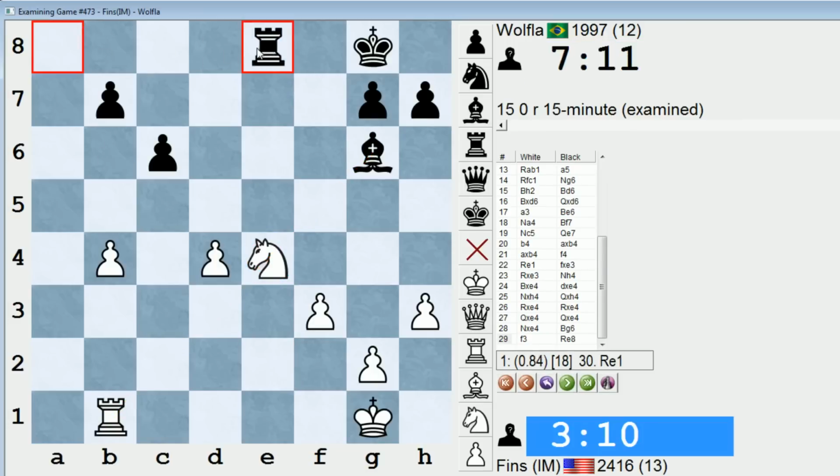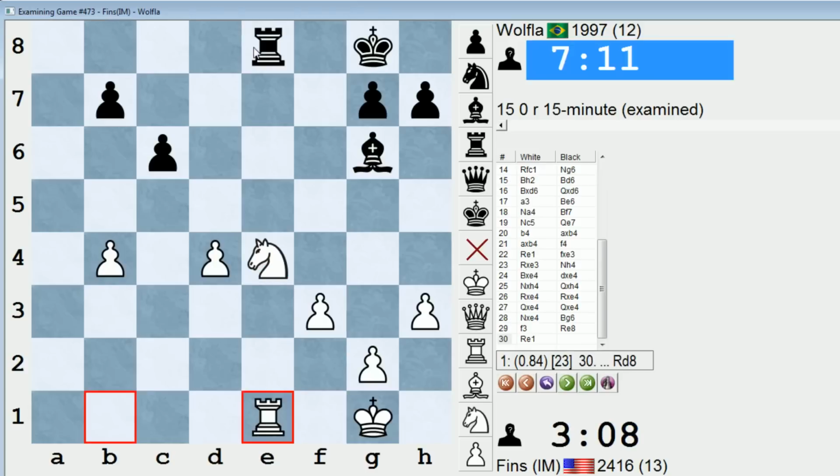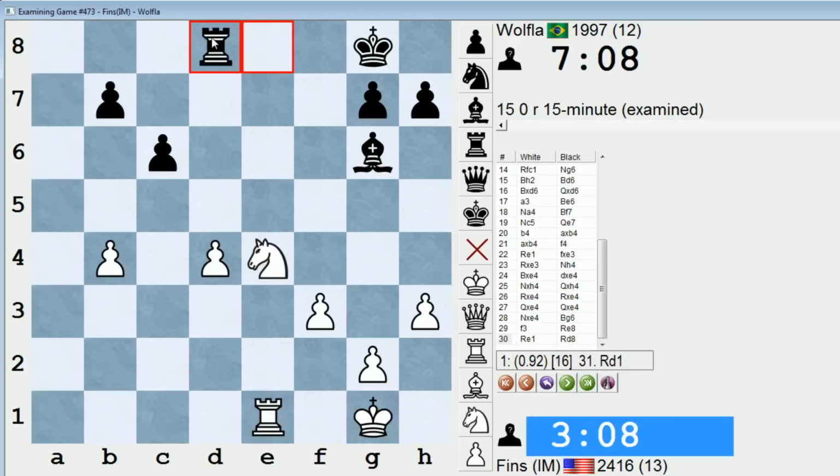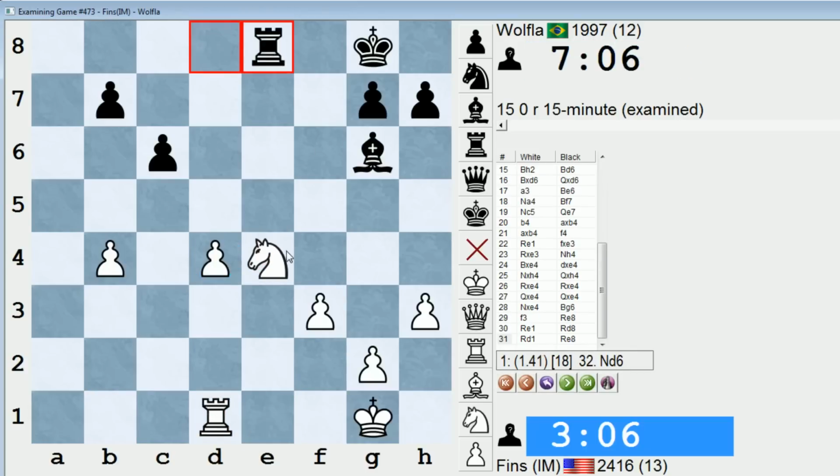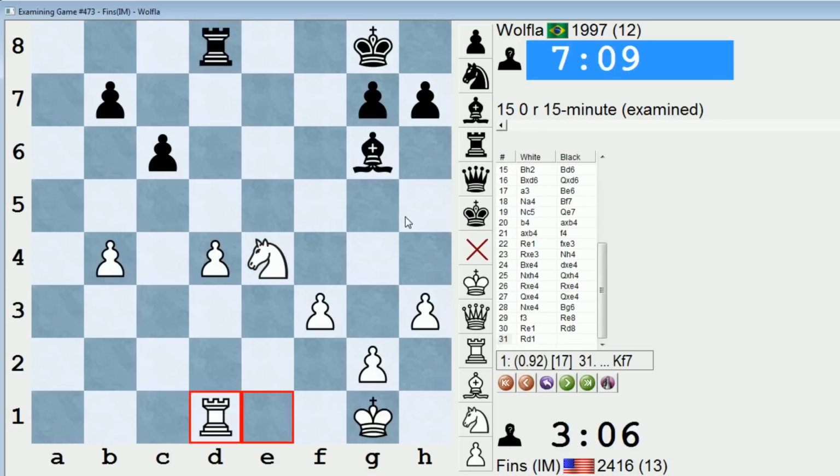So let's say rook e8. I was looking at this line. Rook e1 to defend the knight, and now rook d8, forcing rook d1. And if he goes back, rook here, I can move this knight now, like knight d6. Computer says just play some move like bishop f7 or king f7. Yeah, but white keeps the pawn in this line, so I can torture him from here.